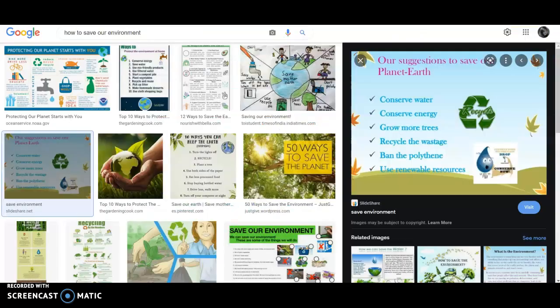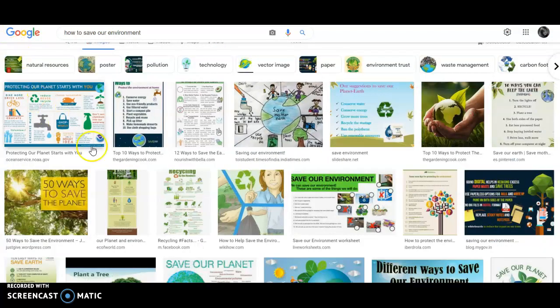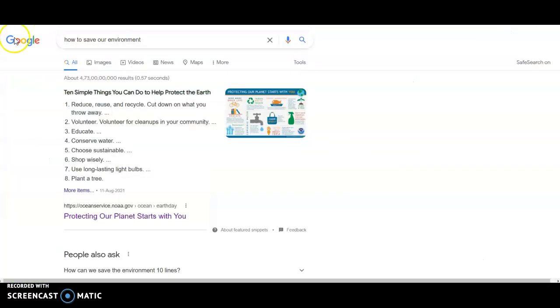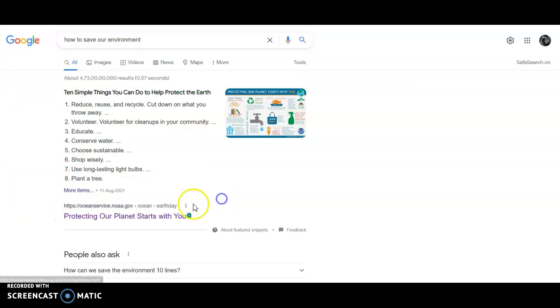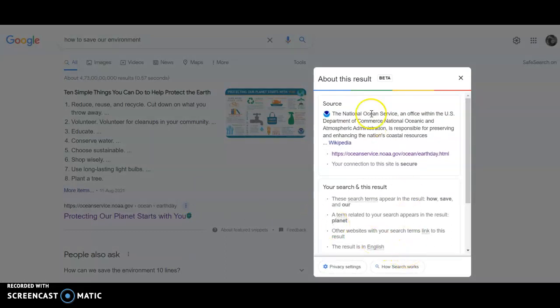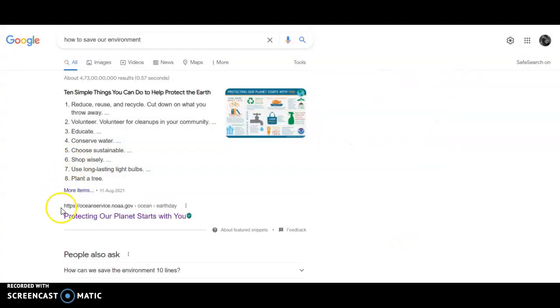So we took information from this first website. What was the website? This one, the ocean service. Copy this website. Let's open it first.